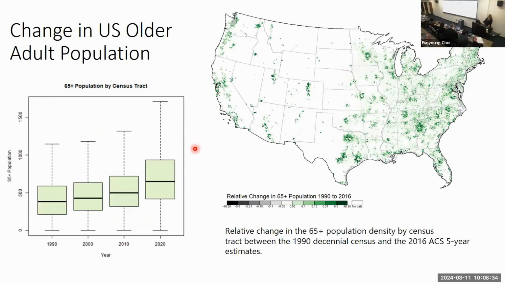We're working on a project to try to estimate where populations are growing and temperatures are warming. This was using census data to look at growth in the 65 plus population over several decades, and you can see that the number of 65 plus folks in a census tract increased over time, as did the total variability of these populations as well. You'll see a presentation tomorrow about how to map data like these and how to do these kinds of graphing exercises. But this was just us trying to figure out where in the United States populations were getting older. And then we have other maps on where places were getting warmer.